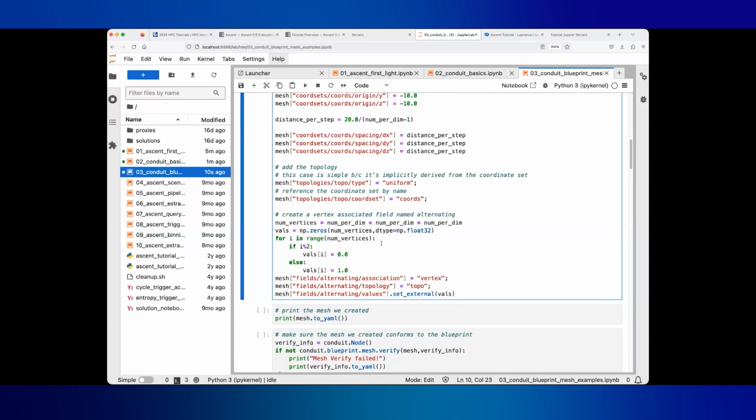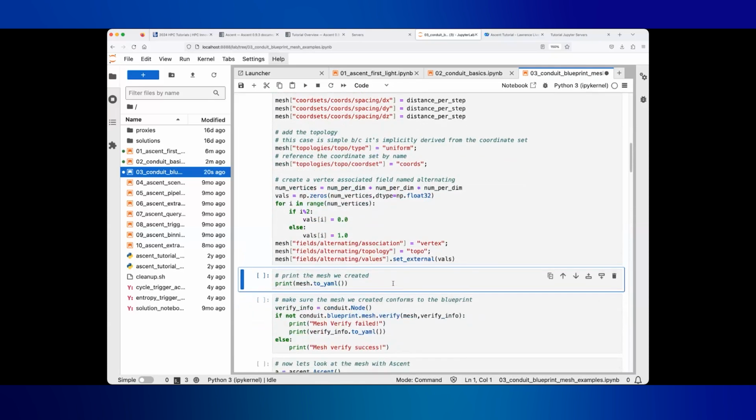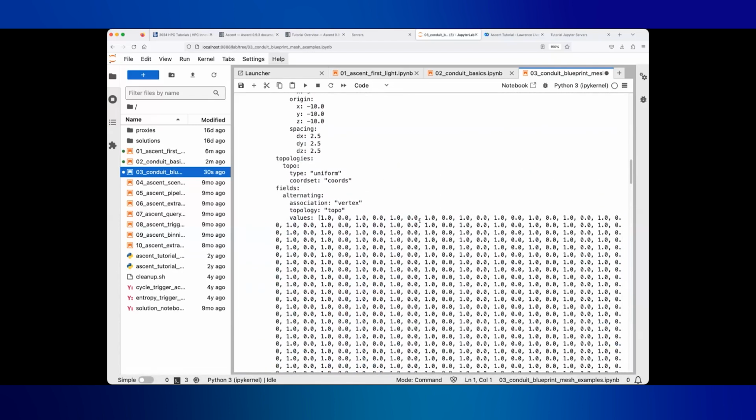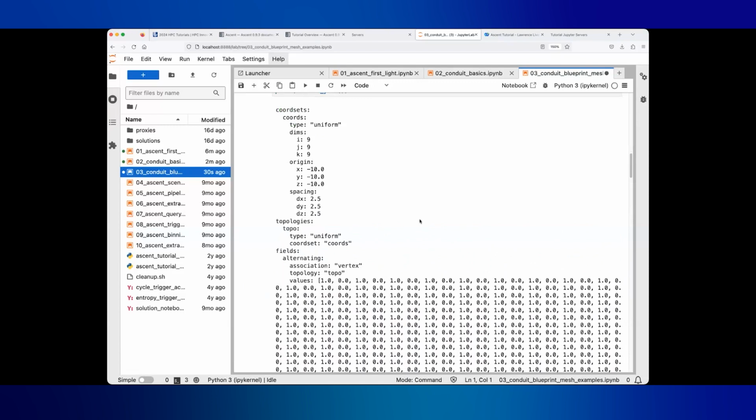So if I run this, and we also did a zero copy here, we're not really going to show why that's important, but this is just to demonstrate that you can. Now, we can do to_yaml, and we can see this mesh represented as YAML. I do not recommend you do this if it is a 100 billion element mesh, right? That would be a bad idea to turn into text. But for this example, this is a very, very good way to see it.